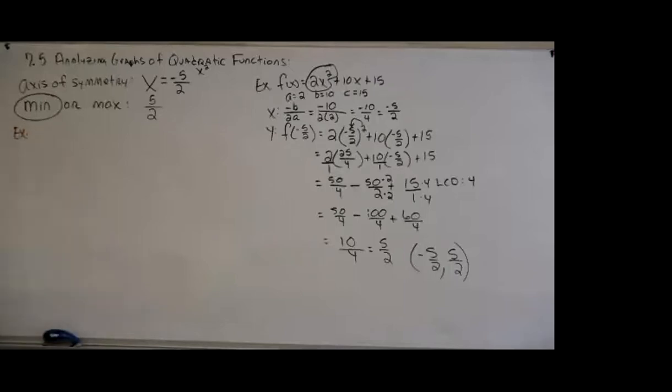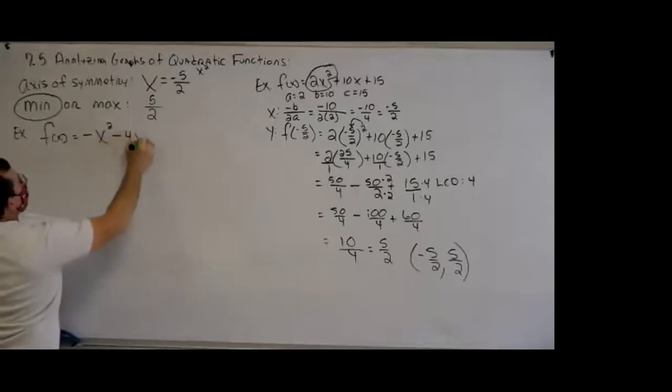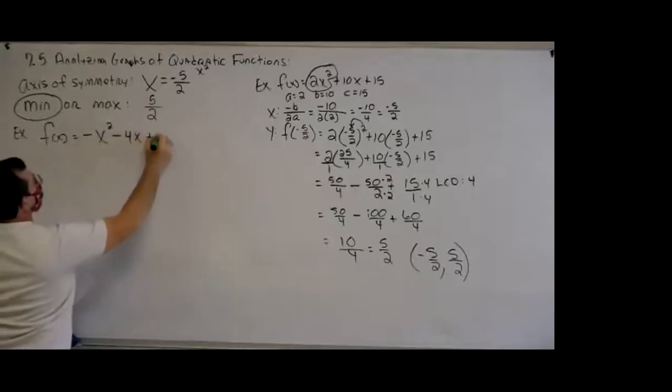All right, let's go, new problem. But no, these got like 3 or 4 parts on these, so that's why they look longer, because you're having to do all the extra stuff, the symmetry and the min and max stuff. All right, y'all, this one has f of x equals negative x squared minus 4x plus 2.